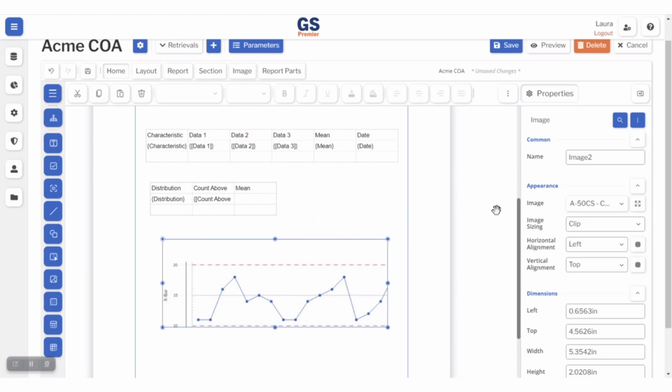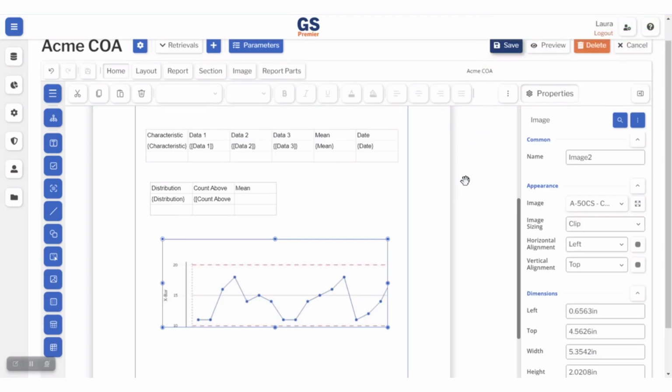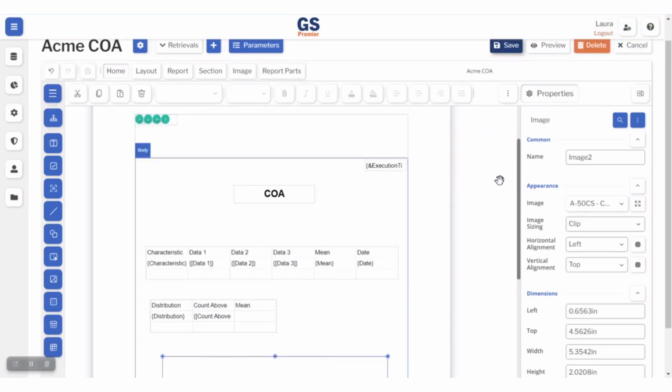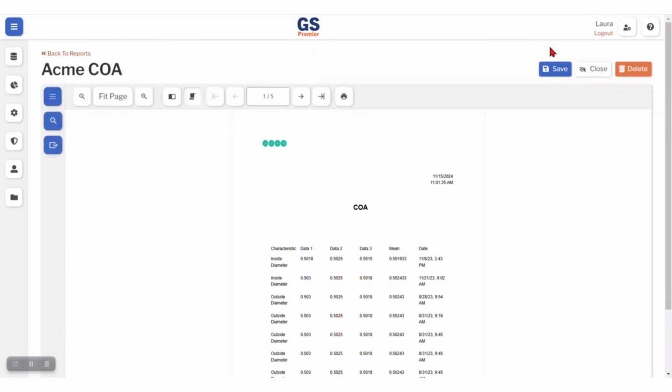As mentioned previously, save frequently. Let's save the report. Now, preview. In the preview mode, there are several functionalities and capabilities for viewing the report.